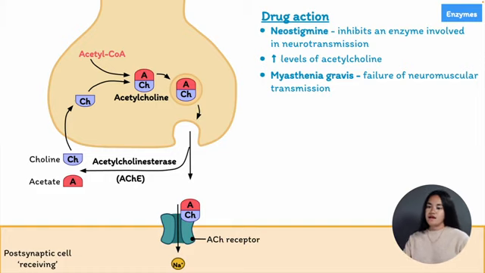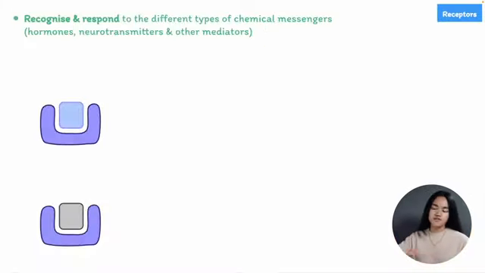Okay, the last type we're going to look at are receptors. So these bad boys recognize and respond to the different types of chemical messages that our body uses to communicate. They bind to specific signaling molecules such as hormones, neurotransmitters, and cytokines, and transmit signals into cells. So the effect of neurotransmitters, hormones, and other chemical mediators are controlled by receptors. So drugs that target receptors, again, can either enhance or block their activity, altering cellular signaling and function.